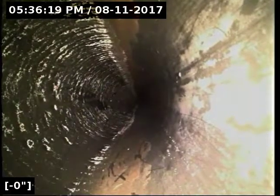Alrighty, I'm going to go ahead and reel the camera out. We're going to move down to the secondary cleanout and just camera the remaining bit of the sewer line. But all the pipe here from the cleanout out to 110 feet is in good condition. We do have that little tiny belly there in the line, but it's of no significance. The line is extremely clean. There's no buildup. It's a very small belly anyway.